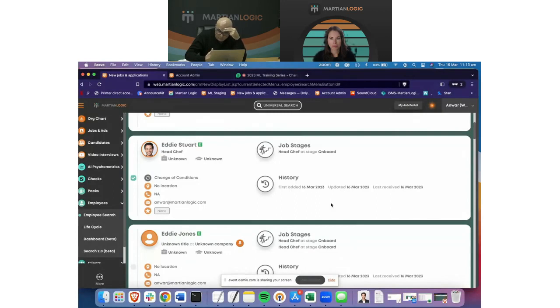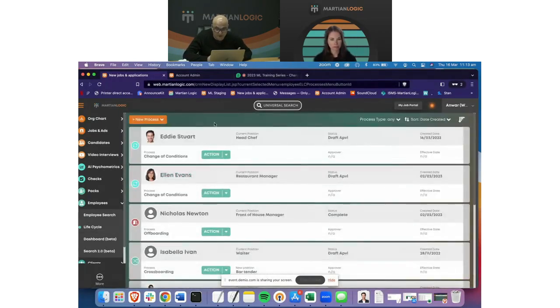So from the manager's point of view, you want the managers to start the process. Then the question becomes, do you want the managers to be able to see all the employees or just the employees that belong maybe to their team, or probably none of the employees, meaning you don't want it to go into the employee database. And that's why we did even this. So when you come here as a hiring manager, by default, they don't see any of that. All they see is, for example, if manager X is the one who started the change of condition on Eddie Stewart, that's all they see. That's the only entry they see. So only the processes that they had started, if any.